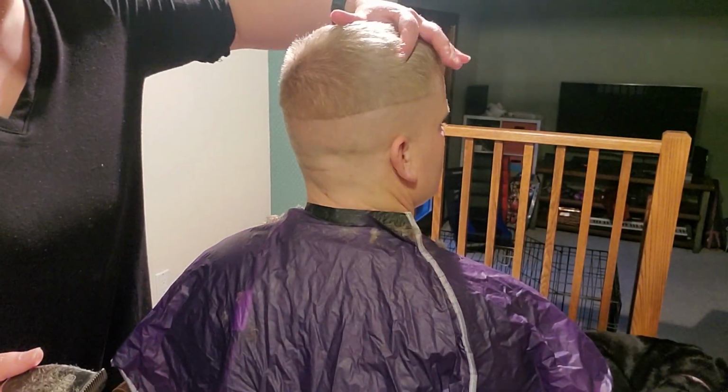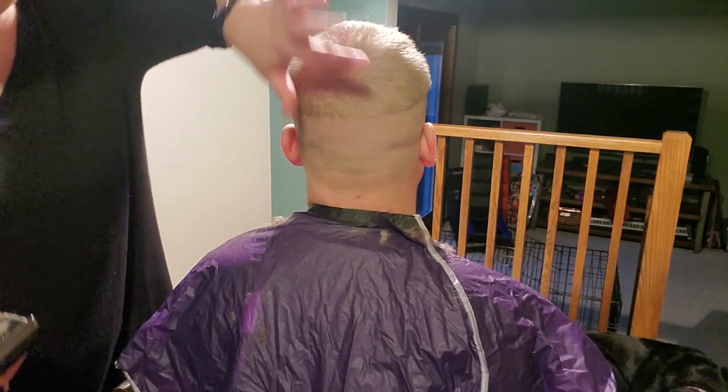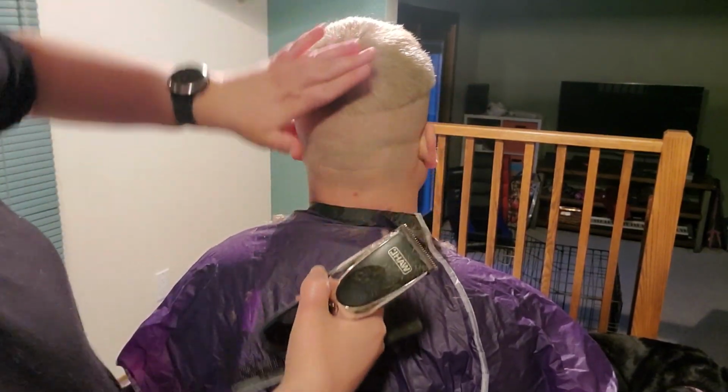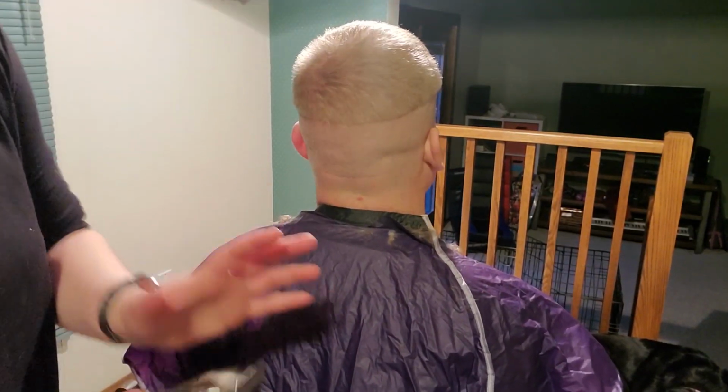Now look, we've got a decent line going all around. And sometimes you'll see optical illusions because of how the hair lays, but really it's even. It just doesn't look like it right now. Trust me, I'm a professional.